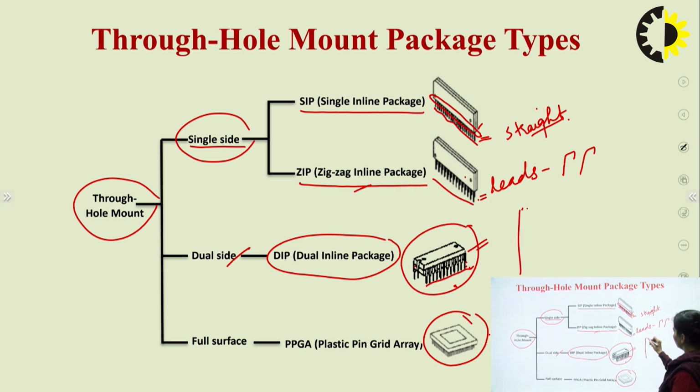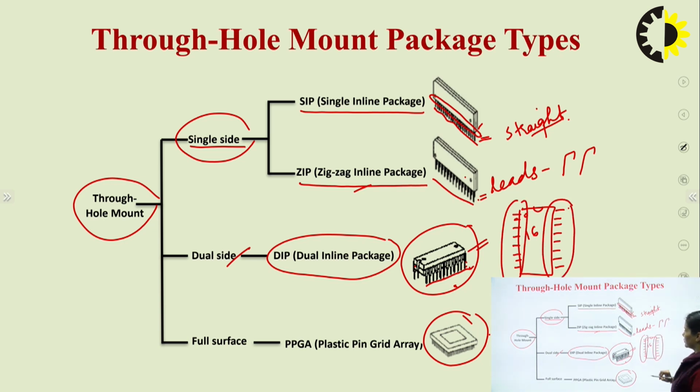Generally it looks like this. Here's a notch. Starting from here, suppose this is a 16-pin IC. So pins 1, 2, 3, 4, 5, 6, 7, 8 are here, and 9, 10, 11, 12, 13, 14, 15 and 16. Since this is a 16-pin IC, it looks like this: there are 8 pins on one side and 8 pins on the other side, starting from the left of the notch.